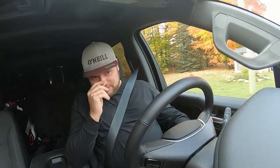Now let's talk about the drivetrain of the Sierra. The drivetrain sounds like a bus, it's funny, but it worked really great with the 10-speed automatic transmission. The 10-speed really does a good job at keeping the engine out of turbo range when it could, and the result is the fuel economy. The owner of the truck told me that the best it did is 6.8 liters per 100 kilometers. It's a 1500 truck! And I look at his average right now, 11.3, and he tows in that 11.3. It's just crazy numbers.